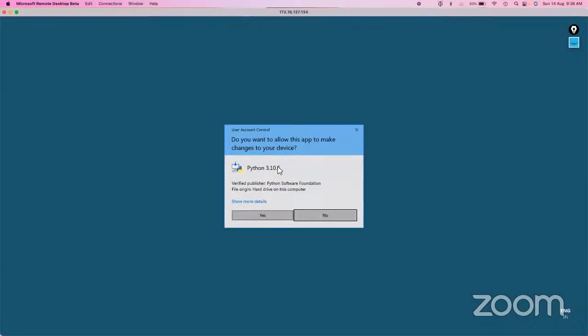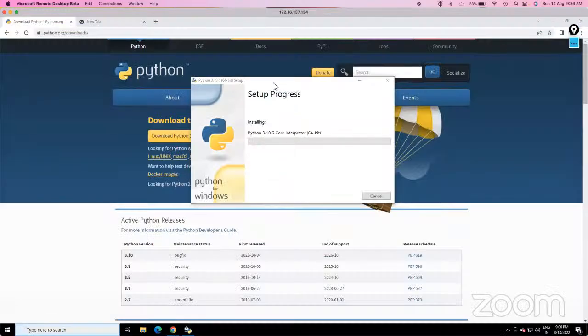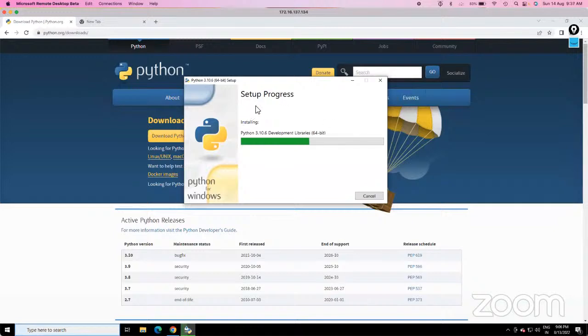Sir, I'm using Anaconda environment, so I think it's fine. That is fine. Yes, that is fine. And I'm using Jupyter Notebook, which is inbuilt. Jupyter Notebook, I'll tell you. Let me complete this. I'll tell you.